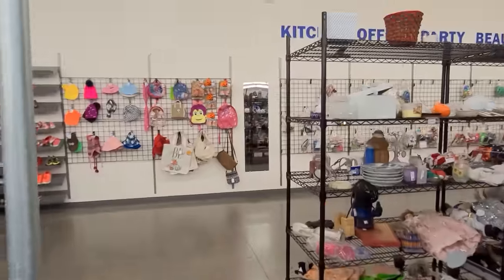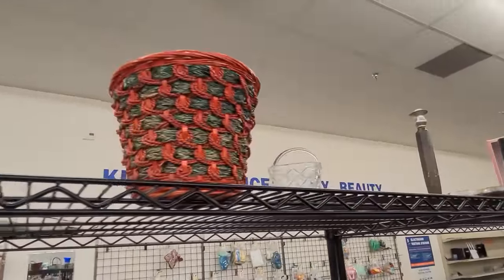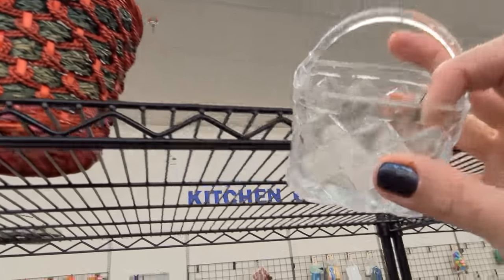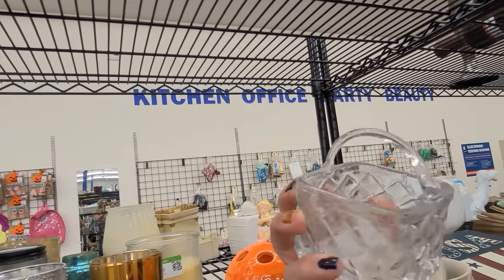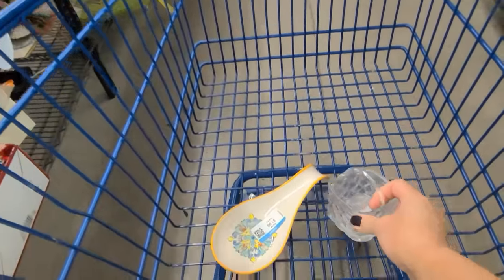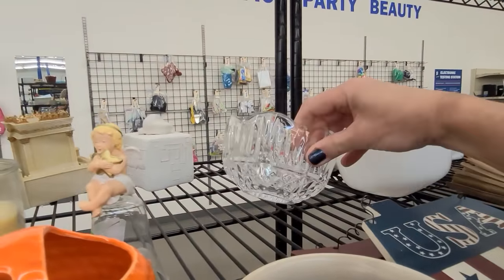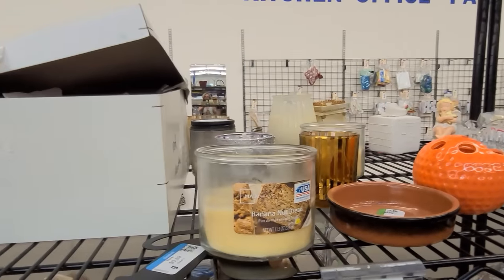We will head over to the figurines and collectibles aisle here. I must take a second to put my Thrifting Vegas blanket in the cart, but look at this basket. It looks like it has an applied handle. It gives it an artisan quality. It would be absolutely gorgeous with candy or a little posy of flowers in it, even some wax scent beads. Back here, our fairy lamp top is still there, still $6 red tag.